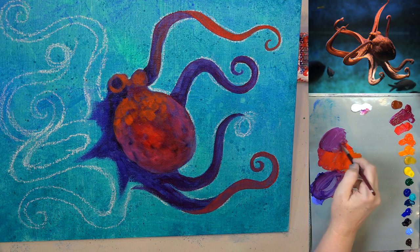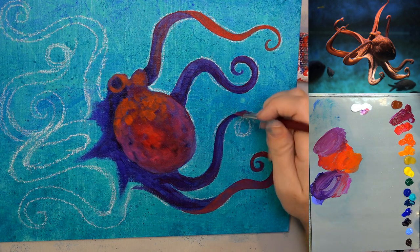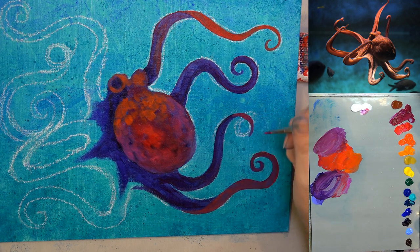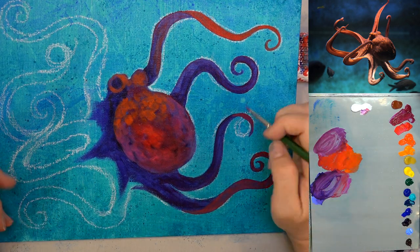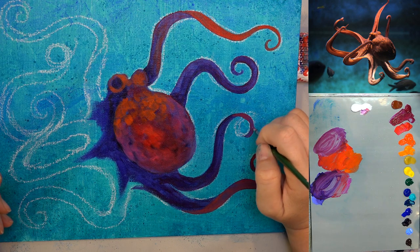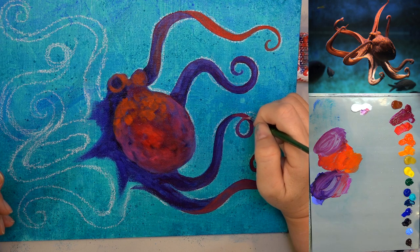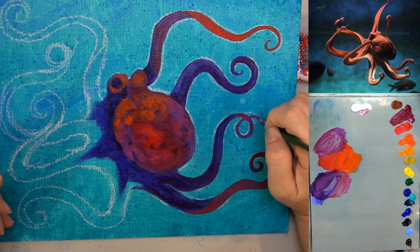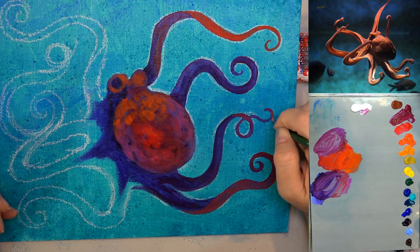I've been looking forward to painting this guy for a couple weeks now, ever since I decided to do it. I actually bought my subscription to Shutterstock just to buy the rights to use this photo, because I liked him so much and I couldn't find a good photo anywhere else. I've been happy that I did, because I've found lots of other great photos too. We've been using several of them. But he was the start.